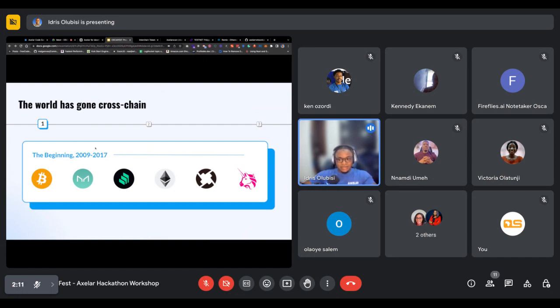Between 2009 and 2017, we've seen quite a couple of chains, like Bitcoin, Ethereum itself, the popular Uniswap, and some other protocols within the Web3 ecosystem.